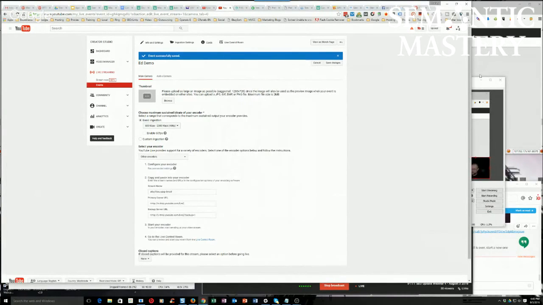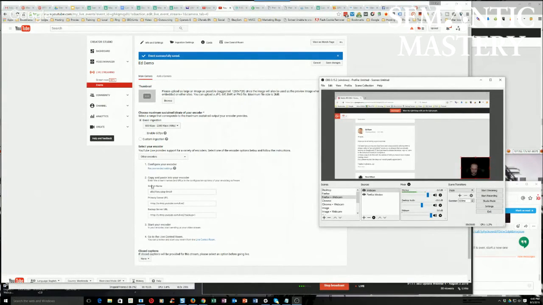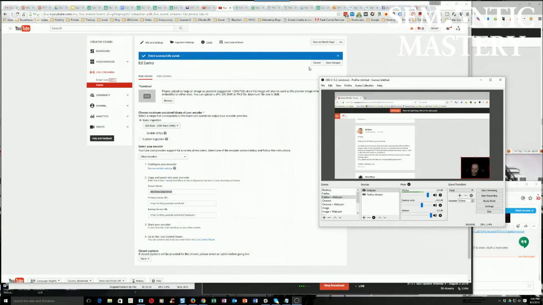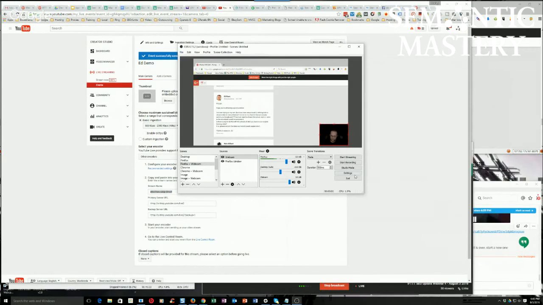Okay. All right. So what you would do is from your scheduled event, once you've selected your bitrate and it says event successfully saved, and it opens up these other options, from select your encoder you want to select other encoders. Then you're going to highlight stream name and copy that, and then you're going to go into your OBS software, and you're going to go to settings.